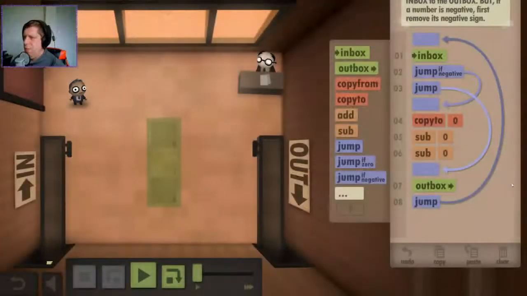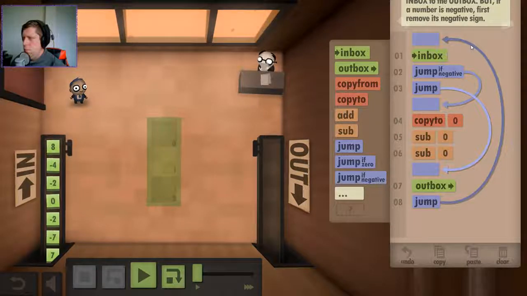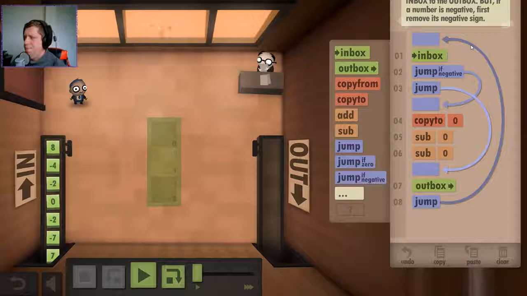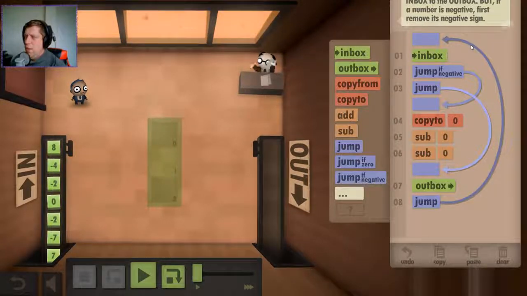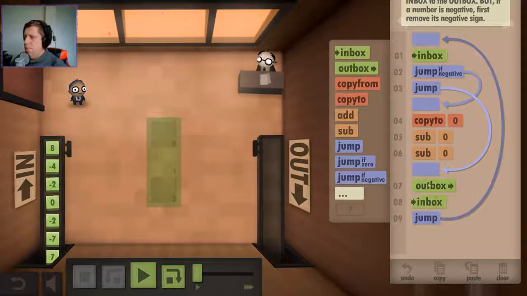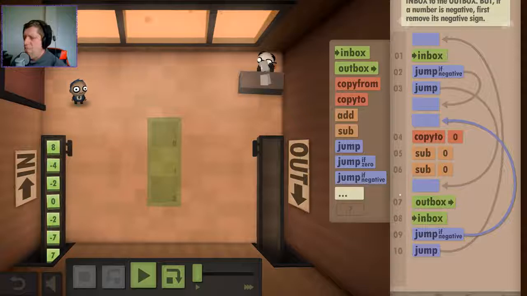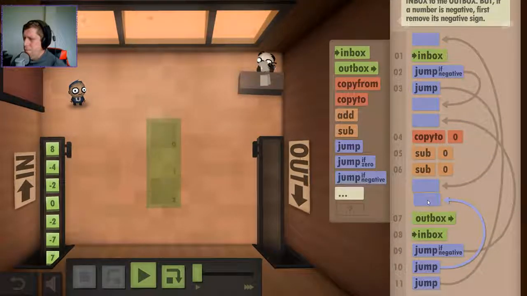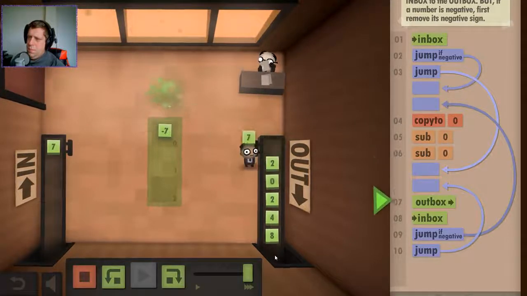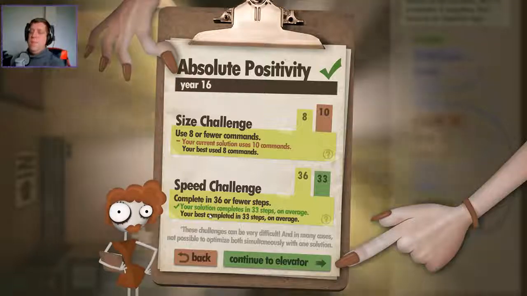Alright, well, let's fix the size challenge. I really need to go back to YouTube and read that comment that TeamSpen left me. It was something about jumping in the outbox, because I feel like jumping at the outbox is where a lot of the issues come from. I mean, you could kind of get around it in a fashion by doing something like that, right? To avoid the last jump, that's only going to reduce it by. There we go. Okay.